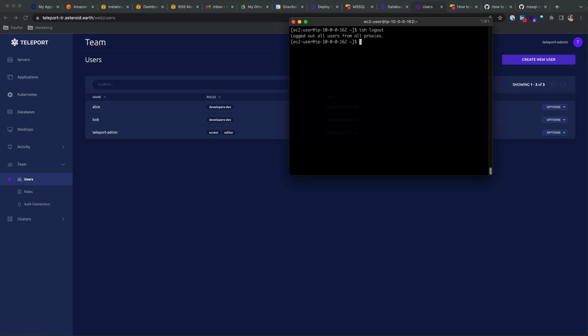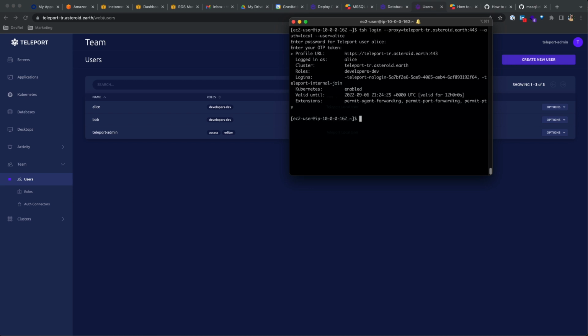So let's log out just to get a fresh certificate here and log back in as Alice. And now if I try to even list my databases, tsh db ls, I won't even see them because I don't have a role that allows me to access that database. So you see here the power of RBAC within Teleport. You can have databases on all the clouds, on-prem, wherever, all listed here, and you can use the built-in RBAC utility to control who has access to what. And so now you can go to SQL Server, you can grant access to Alice or Bob or whoever to certain databases, and then come back to Teleport and control that RBAC for all of your users.